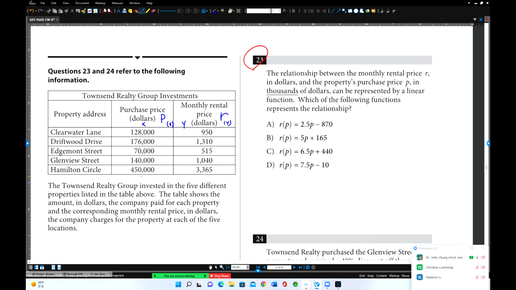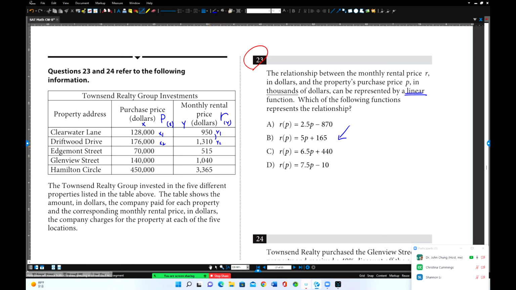We're gonna substitute the numbers, or you can find the slope first, because they all have a different slope. Can you find the slope over here? This is y2, this is y1, this is x2, this is x1, okay? Because they said it's linear already.